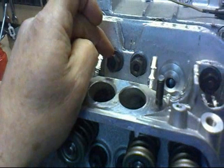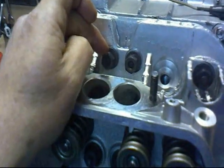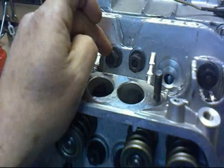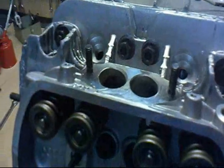And make sure you clean them out with paraffin, and I use the compressor just to blow them clean, so that when you torque up, you haven't got any lubricant there. Okay, I'm just going to nip these up by hand now.